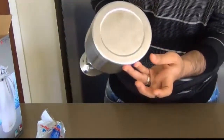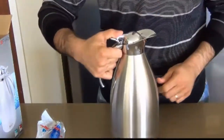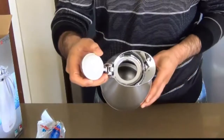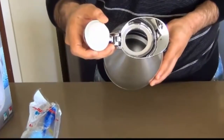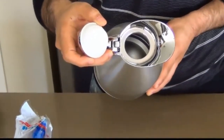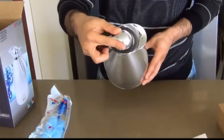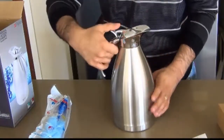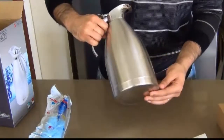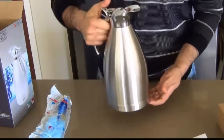Let's see all the different sides of the flask — bottom and top. Let's open the lid up. It's fairly easy to open, it pushes right back, and that's the inside of the flask. It's looking pretty shiny inside on the surface. I'm going to try again to see how easy it is to open and close the lid — it looks pretty reliable. The assembly looks like it's solid metal and that's the Pico logo on the side of the Karafe.